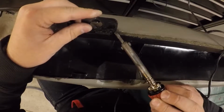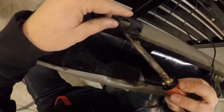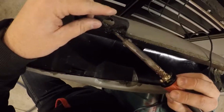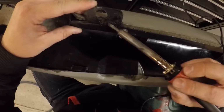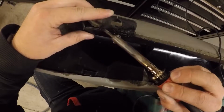Now, it's not going to look pretty, but you're going to get it pretty structurally strong back to the way it should have been from the factory, or strong enough to where it's going to last you a few more years. So I'm going to start from this end, same thing, and I'm going to drag it to the center.